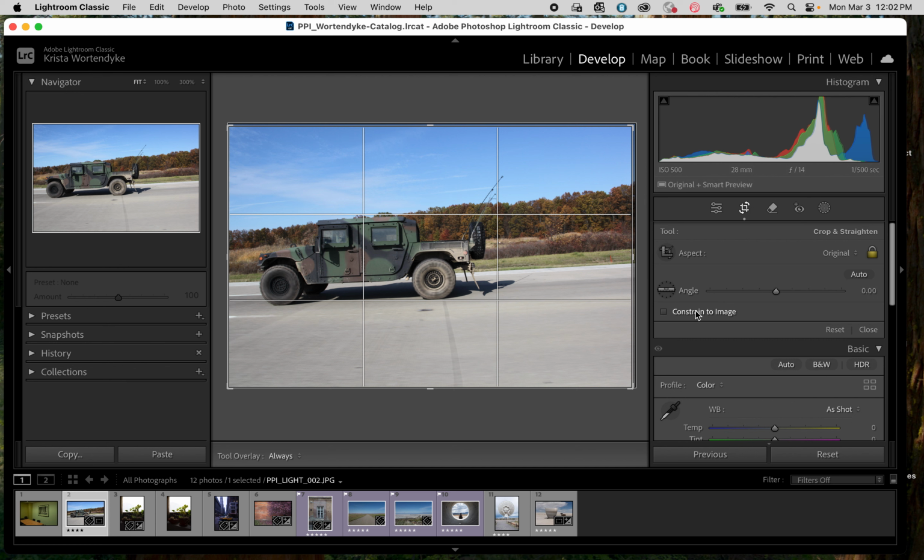But also you'll notice that this image is real crooked. So I want to straighten this. There's two ways that I can do this here. I've got this angle tool that I can pull from, you have to go pick it up and take it. And for the angle tool, I love this tool. It's very easy. You're going to mouse down and follow whatever line in your image you want to be straight.